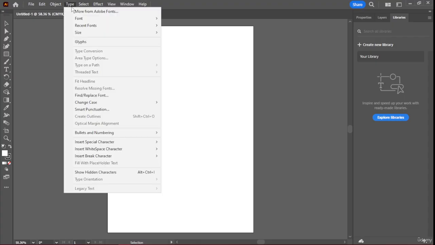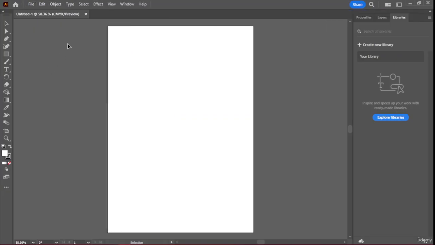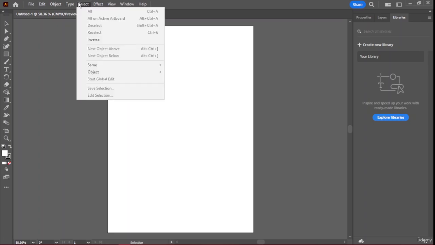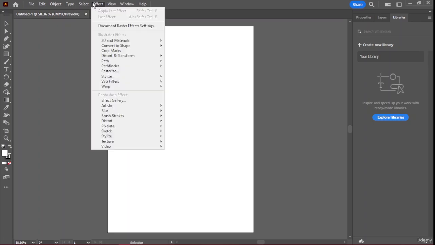Then we have Type. In Type, you're going to get a lot of elements which you'll be able to work with. Let's say Change Case, Size, Glyphs. Then we have Fonts and all of those. Then in Select, you'll be able to select any object. In Effect, you'll see there are a lot of types of effects which you can apply to any elements.